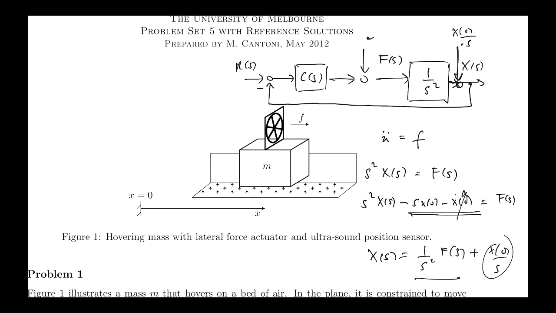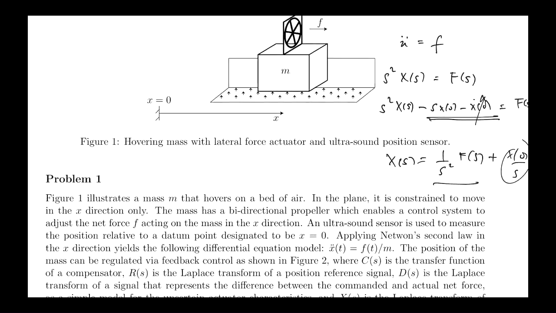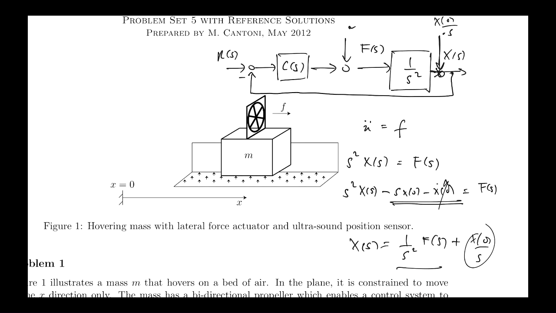I think that's not really part of the questions here, but I just want to point out that these exogenous inputs, in this case, this one is representing some uncertainty. It's uncertainty between a command which might set the speed of the fan or the square of the speed of the fan, which will be related to the force, but with some parameter uncertainty. We're saying that's a plant input disturbance, and we could get a plant output disturbance by virtue of there being a non-zero initial position.